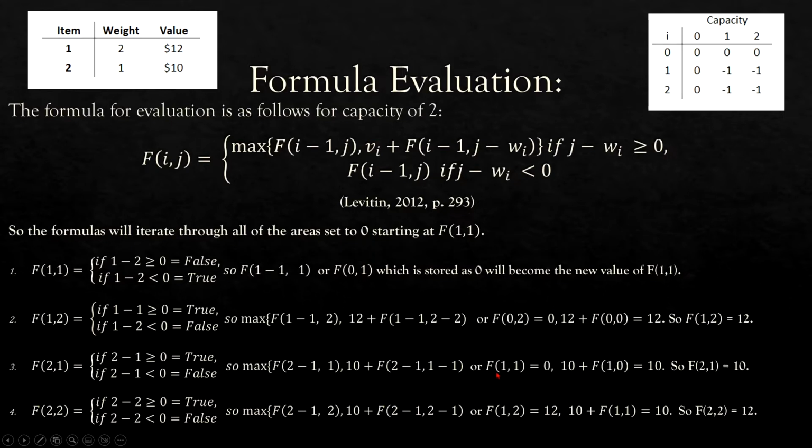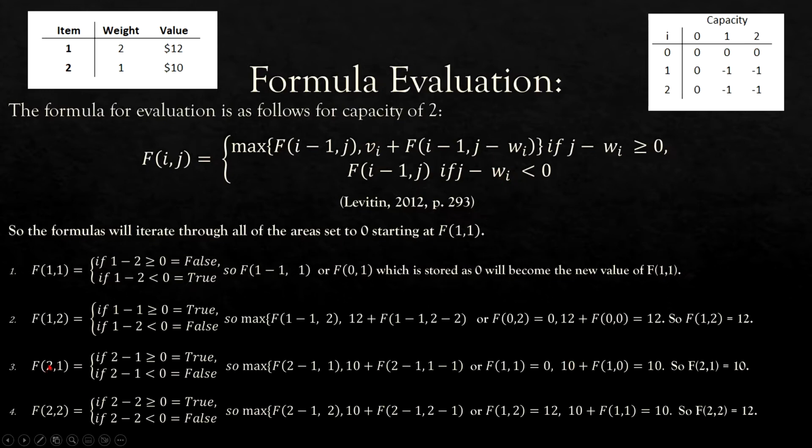And that evaluates to f of 1, 1, which when we look up at our section, we set to 0. This is where the dynamic programming really starts to take effect, right? We've already run this value. So when the program is executing, it's going to check back to the F table and see what the value currently is at that location and add it to the value that is associated with W i.